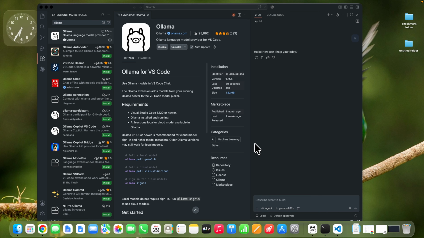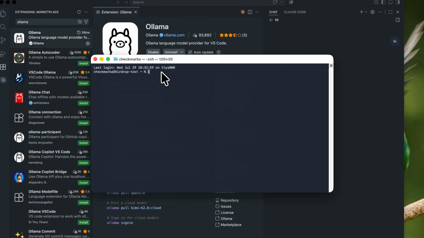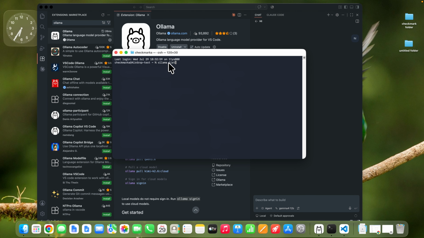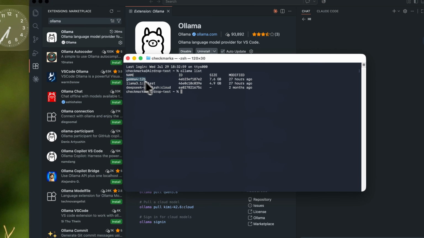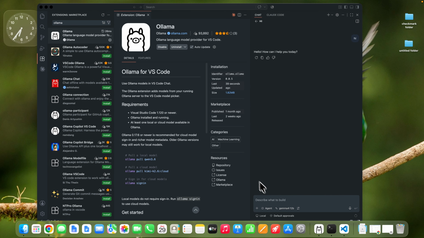Now later, if you have more models and you are not going to use all of them, you can free up your space by deleting them. So you can open your terminal and type ollama list to see all of the models you have installed. Here you can see all of the models I have installed on my computer. You can see the sizes and when they were modified. What I can do is simply highlight and copy the text by using Ctrl C. I'm going to type ollama rm and then paste the model name, press enter, and it will remove this model, so you will no longer have it on your computer and you can install a different model.